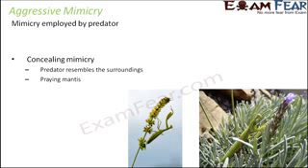An example could be the praying mantis. If you look at the picture here, this insect, the praying mantis, resembles the plant so much, like its color and its structure resembles the plants a lot. When you look at it from quite far, you don't even see this as a separate insect. You feel it as a part of the plant. So here the model is the plant and the mimic is this praying mantis. Now what happens if it has to attack another organism to feed on it? That other organism will not even detect its presence. It is so much blended with the surroundings. So this is an example of concealing mimicry.